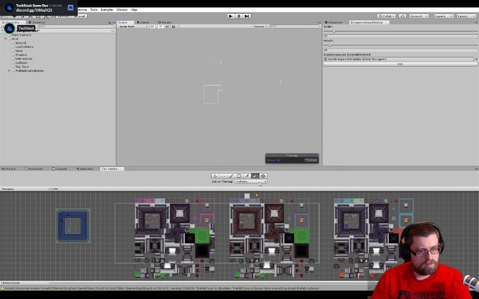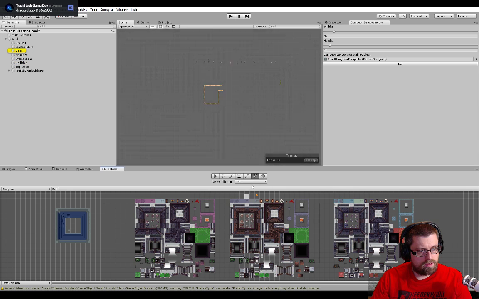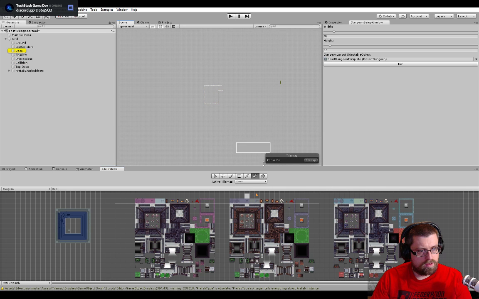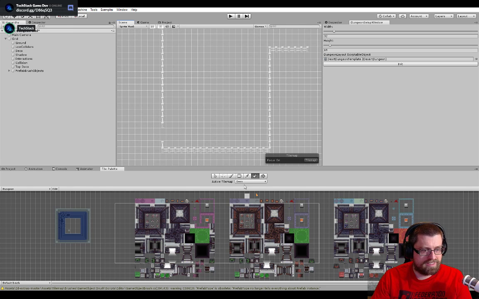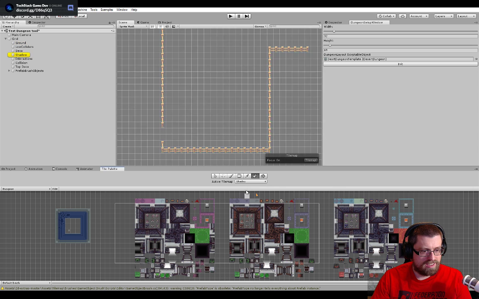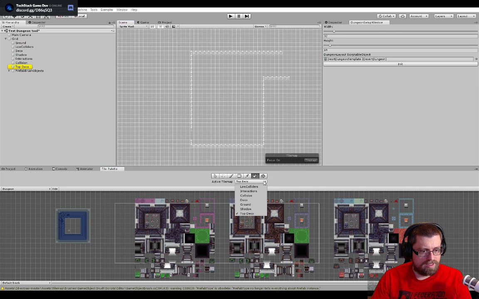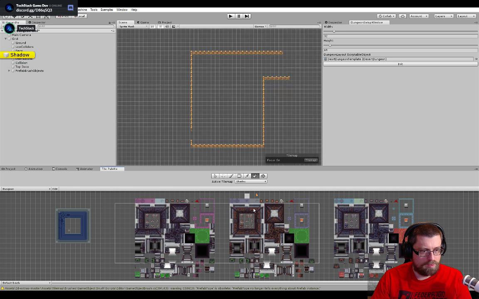Okay, where are you? What layer are you on? Are you in shadow? I never put anything in shadow. I stopped creating it even.